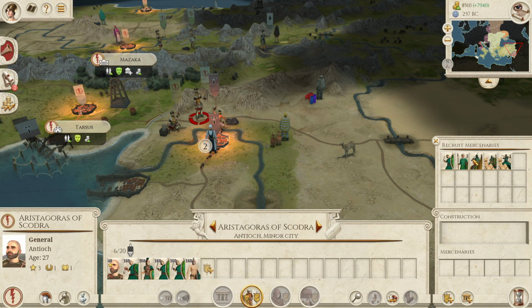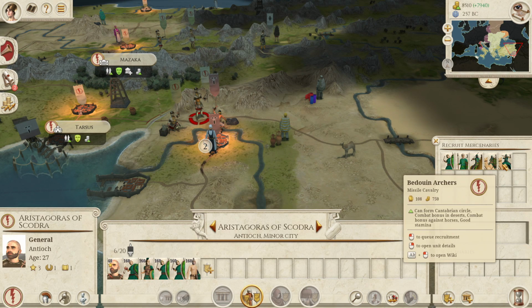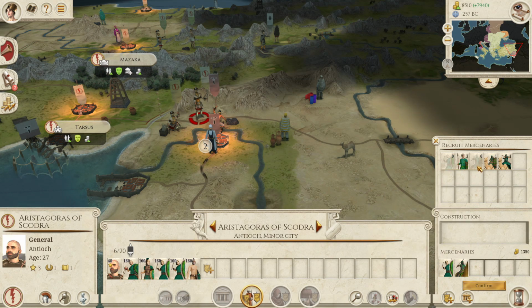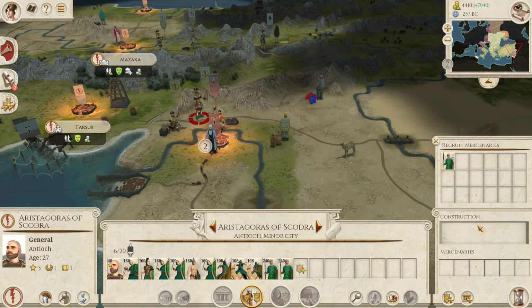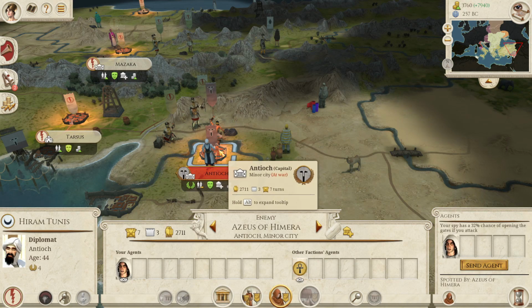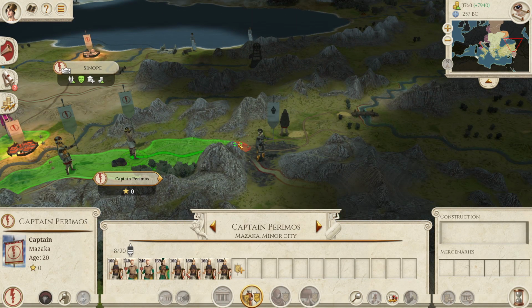Lots of mercenaries available, actually. Arab Cav, Bedouin warriors, Bedouin archers, mercenary peltas is not the best. But I think, just for the sake of keeping this push going, might as well go for it. Don't really lose anything from that. We have plenty of money to spare. We definitely want to go for a strong push on Antioch. And we've got these guys to send to the east.